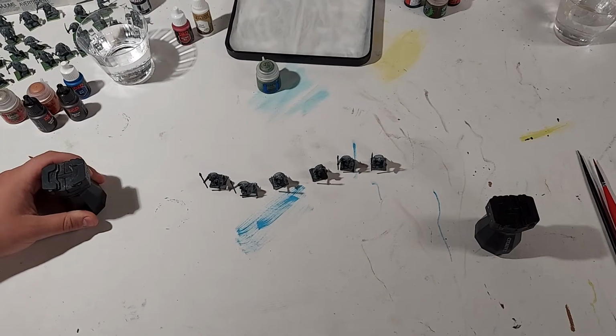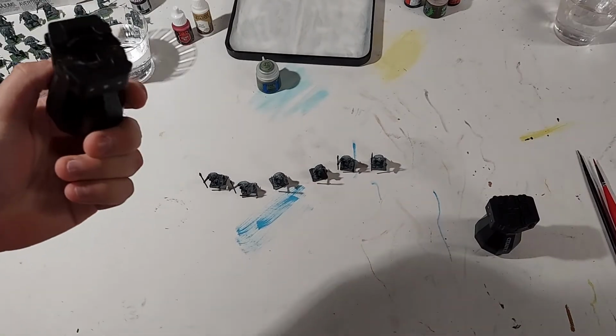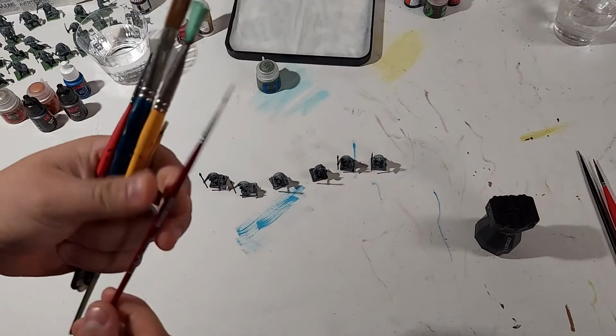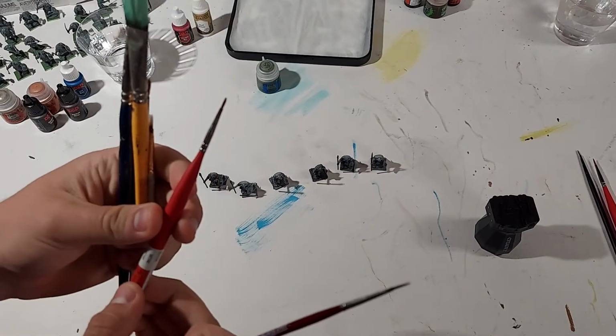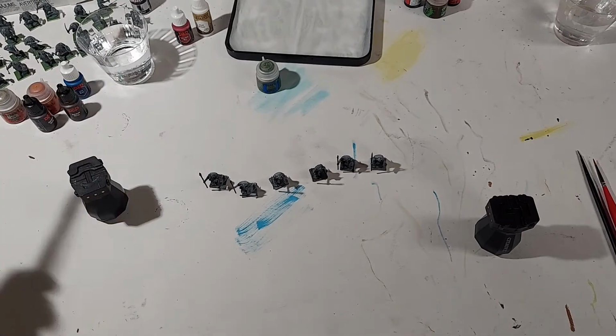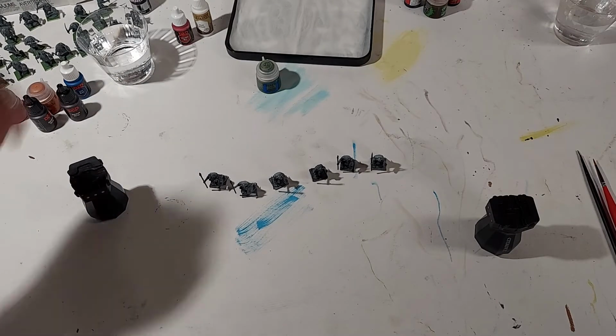All right, guys, I'm going to run through what we're using today. We're both going to be using the Citadel base holders to hold our miniatures. We have a myriad of brushes. Some of them are Army Painter, Citadel. We have the detail brush from Michaels, and then random brushes from the basement that'll help us with our dry brushing and some washing.